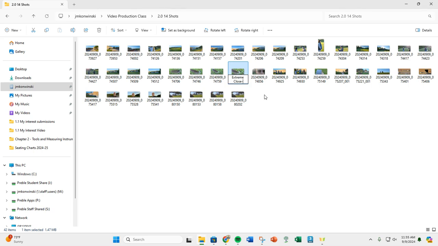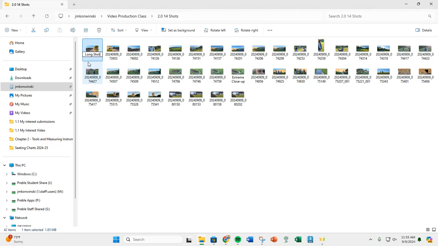Okay, and for all the photos that I want to bring in, I'm going to label them for my shots. So there's one. This is going to be a long shot. I have it taken away from the building. So I'm going to click once, long click, and I can label that as long shot.